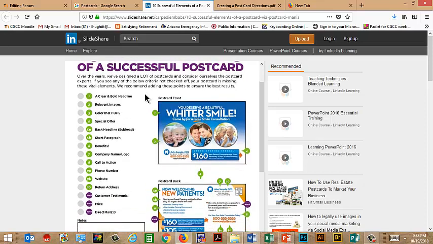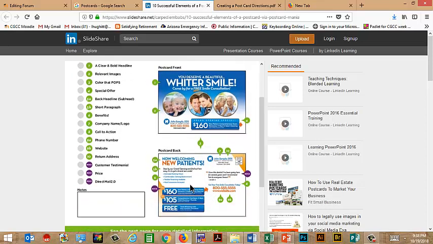It's not designed to be mailed. It has a front and it has a back. Yes, it includes the information for this particular dental office, but it doesn't have a mailing option on it. It's not designed to be sent. So why would somebody create one of those? Well, it might be a case that they're going to go to a health conference or a health fair, and they want to just pass them out to people.